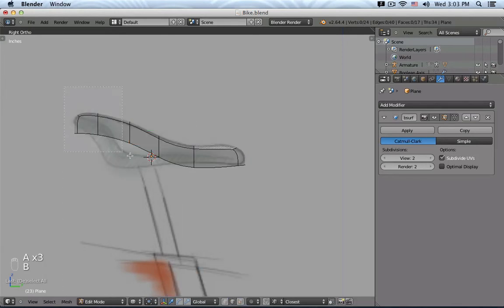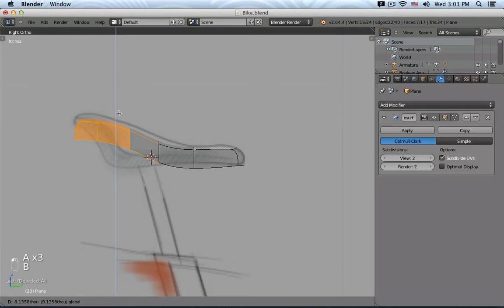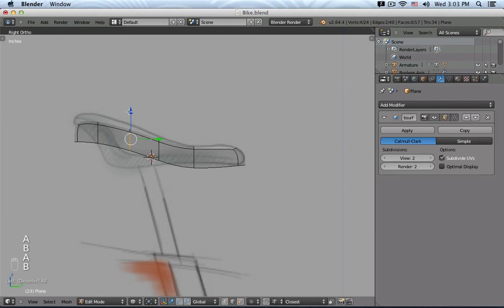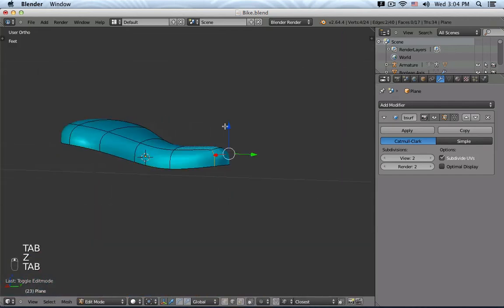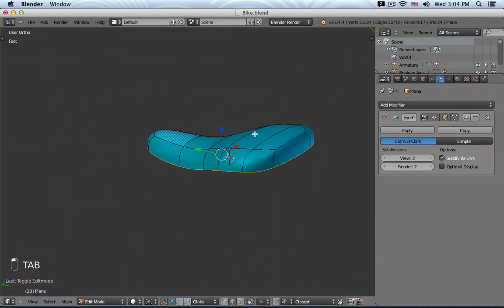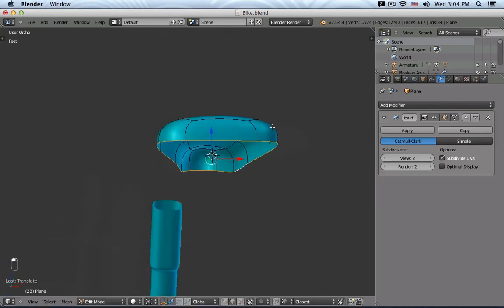Based on the computer model, this is maybe a little bit too drastic. So maybe like this. And then this one I'm going to move down a little bit more.